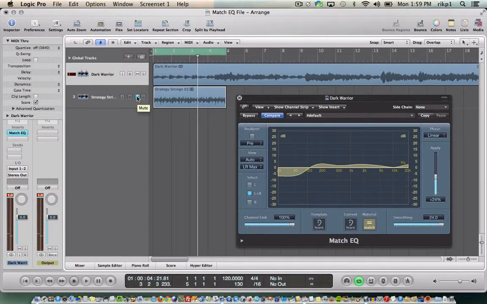So there's Dark Warrior, and here's the original Apple loops. Again, you're not going to be able to tell. And as far as the EQ, it's pretty similar. Hard to tell with these stereo speakers. And you can do this with any audio file, and then just use the bypass to compare, and tweak the parameters until you get a matching EQ. It's not perfect, but it's a good starting place. So hopefully this helped.